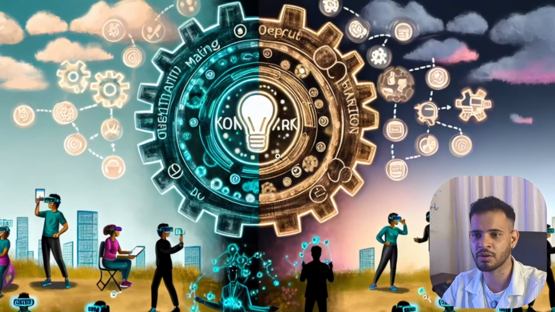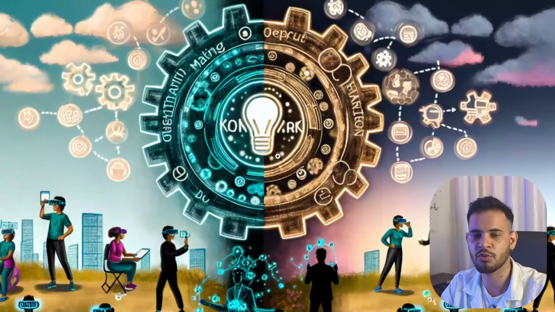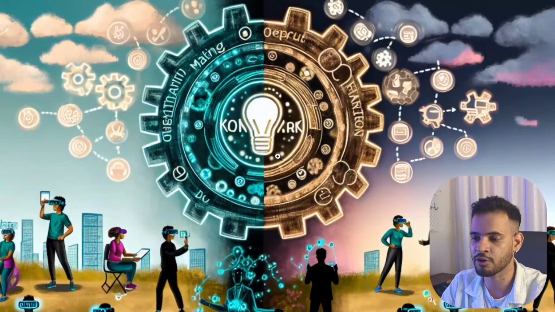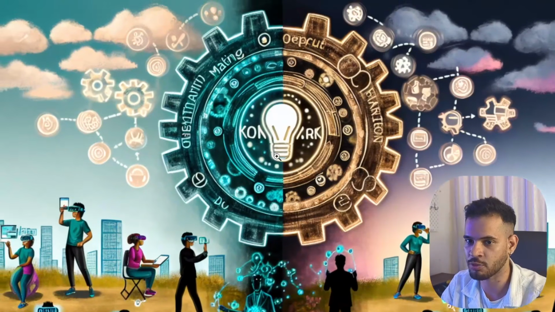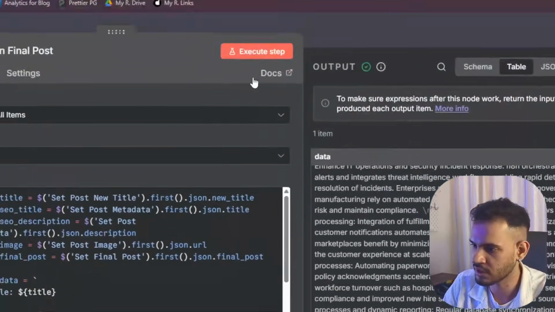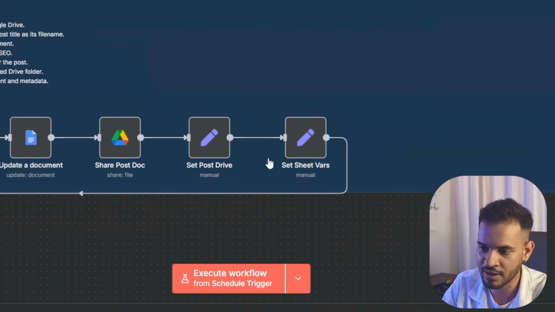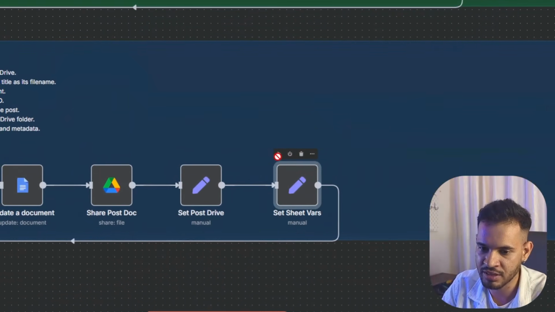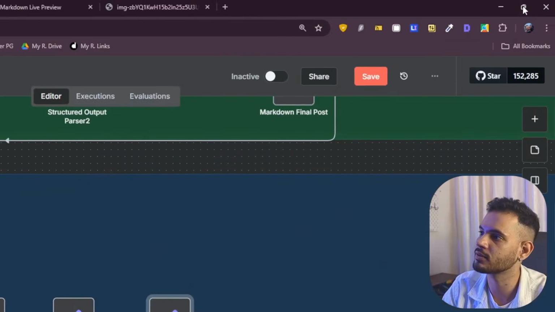You can use a different model. I'm using the cheapest model there is. If you use a better model, you will get better output. And recently there are many models which can produce better and higher quality output. I'm just saving my credit here. Okay, so we got the data. Now we will execute the final steps and add everything to our Google Doc.